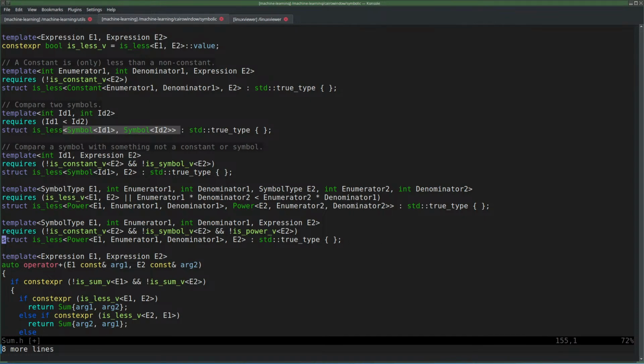But this is incorrect, because that would mean that E2 can be a product. So this is incorrect, because a product could be a constant times something, and that something is actually what we want to compare with then. But okay, ignoring constants and products, the way to order powers, well, it doesn't really matter, I guess, as long as they're different, right? No, they must have an ordering in order to get the same types next to each other. And that depends on both the symbol that is being exponentiated, but also the exponent.